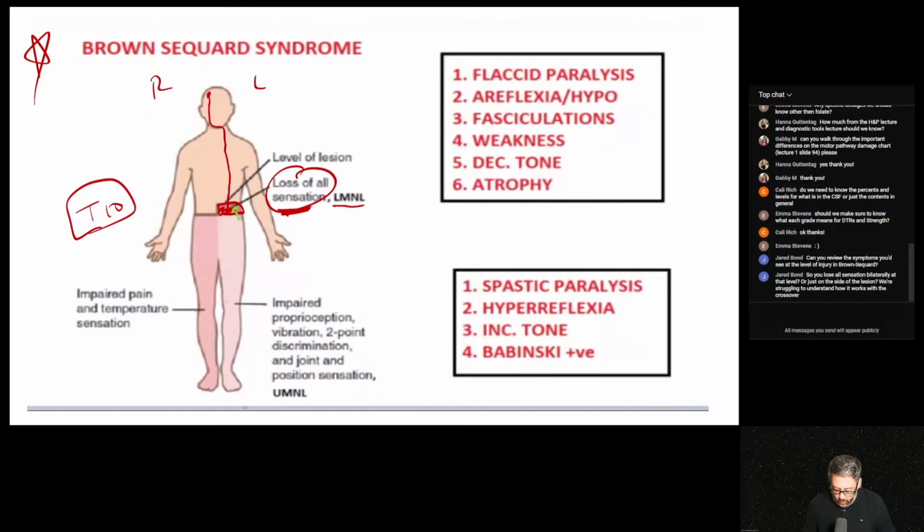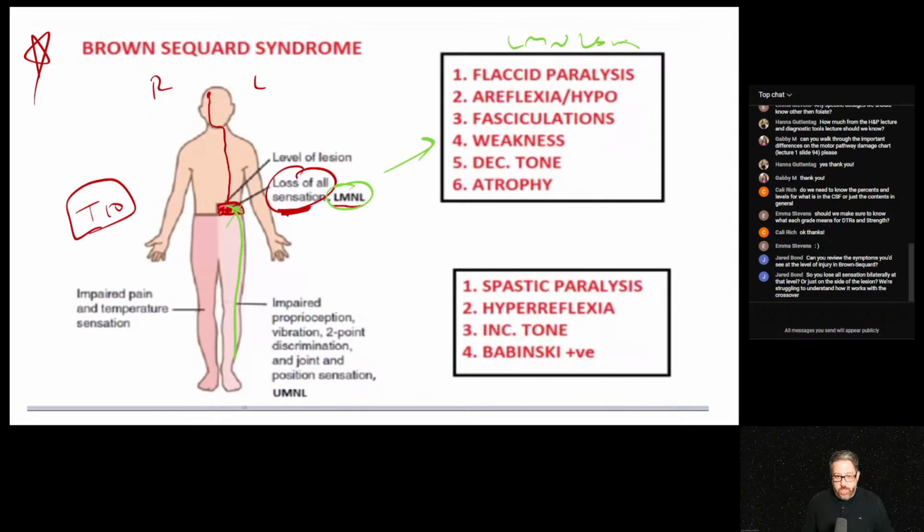But the lower motor neuron that's going to try and get out gets blocked because the synapse is destroyed. The upper motor neuron is okay to get down there, but at the level, because we destroyed the anterior gray horn as well, the synapse can't occur, therefore you lose all your lower motor neuron functions, and that's what happens. And there's your lower motor neuron lesion symptoms.